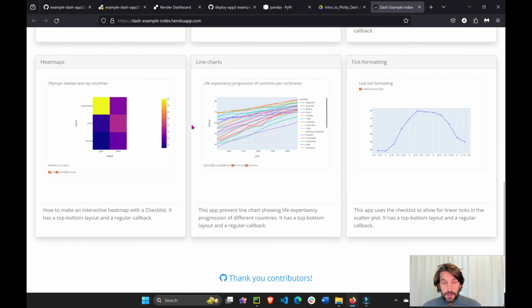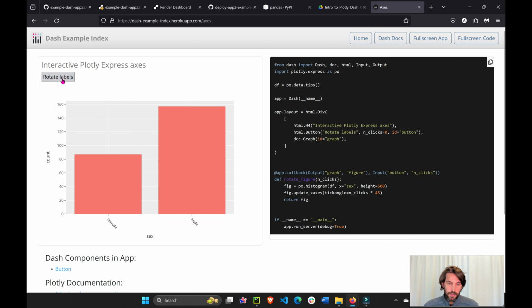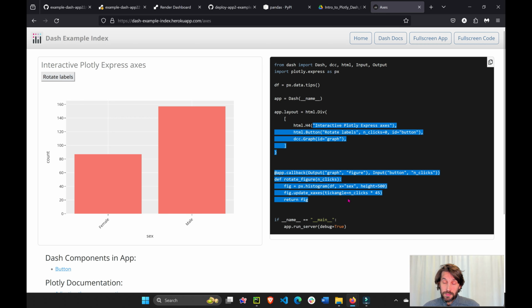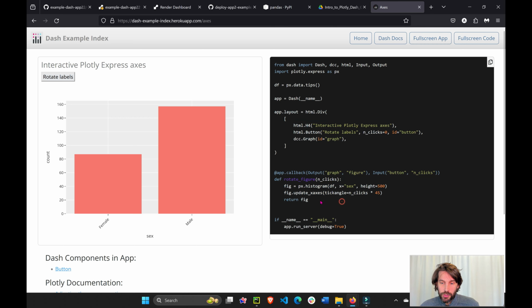And here we're rotating labels, right? How they're moving certain degrees upside down. You see the X labels. So this is just a cool way to continue learning Dash, right? We have the app on the left. You cannot change the code. This is not Wasm Dash that we used in previous sessions. This is just static code, but you can read how we use the callback, how we build the histogram, and how we connect it to, in this case, this button, right?